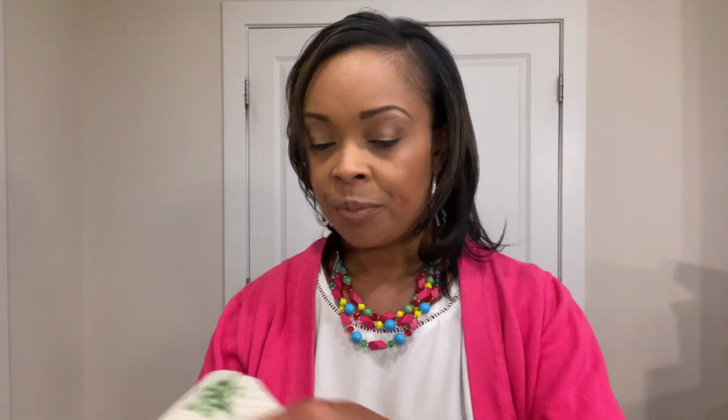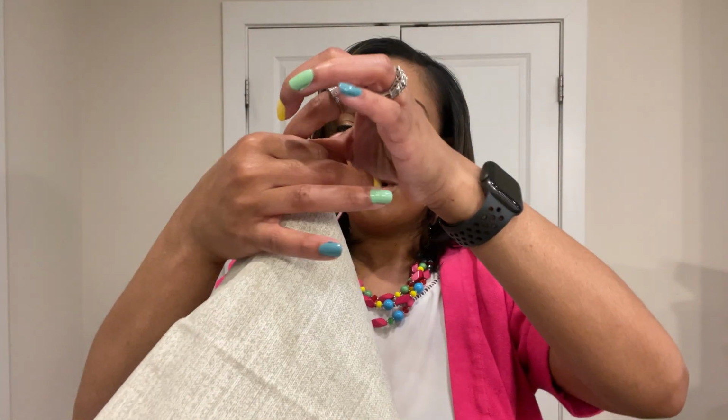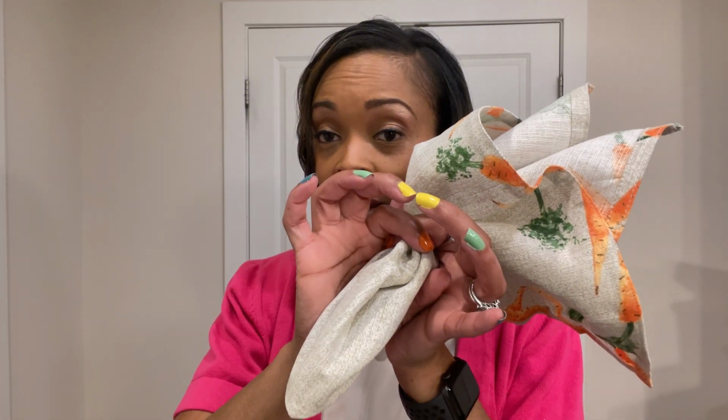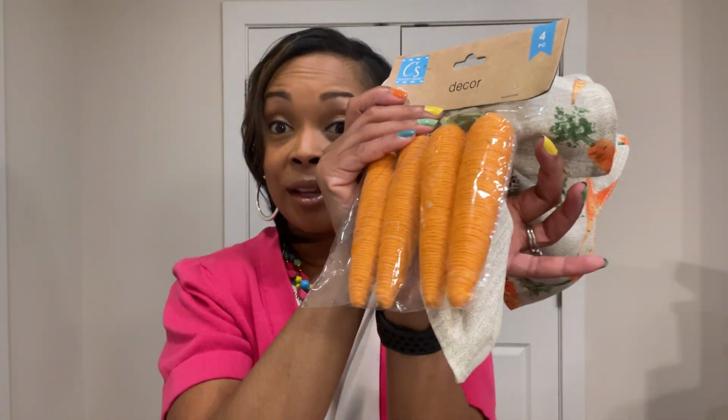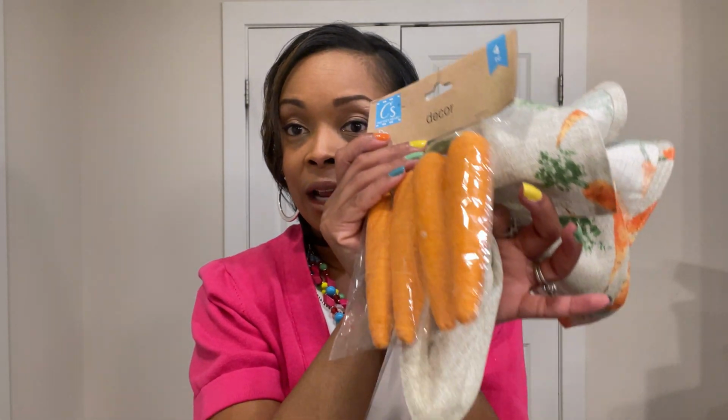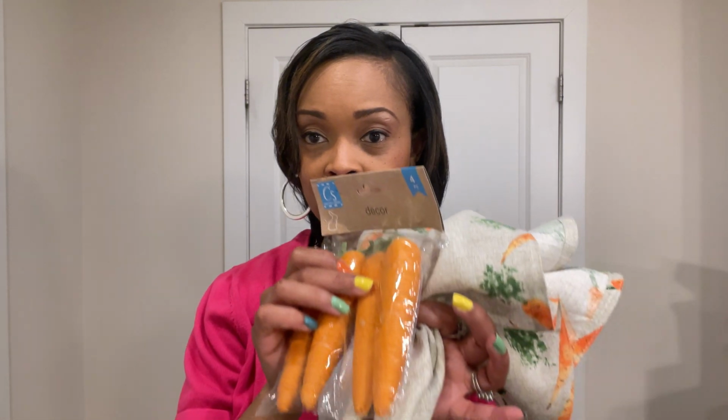And what you simply do is just gather your napkin at the center, and then just slide your napkin ring over, and then see how cute that is. It bunches up right there. Very adorable. And honestly, if you wanted to get real creative, you would purchase the shower rings from the Dollar Tree, slide that up right over that, and then you can hot glue an actual carrot onto that napkin ring, the shower curtain ring, and then you have a totally different look for your napkin.